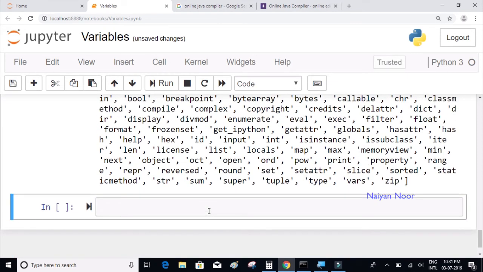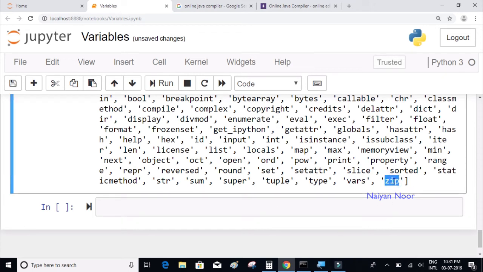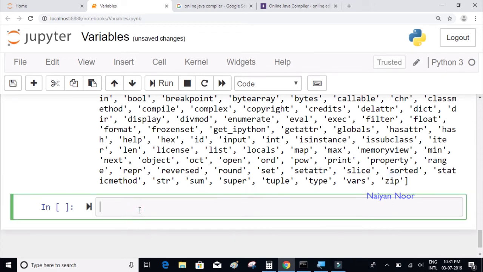But if you are asking the question, does Python throw any error if we try to use reserved keywords as variable names? The answer is no, it does not. Let me show you an example. So here zip is a reserved keyword, and let me try to use it as a variable name.